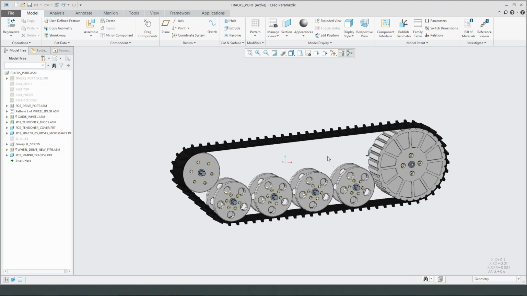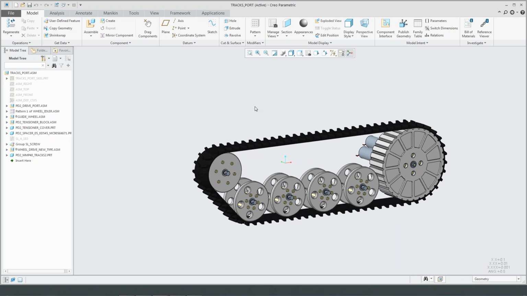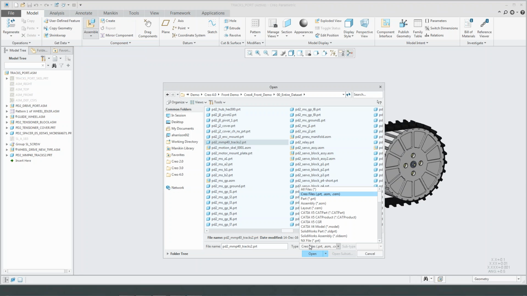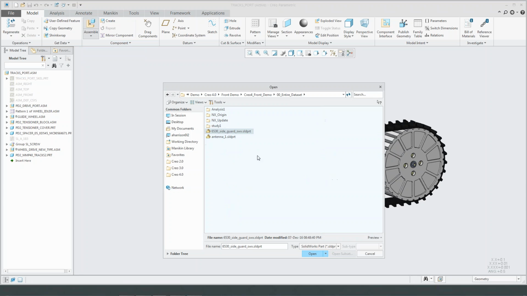If we open up, say, the side track here, maybe we have another team who's working in SolidWorks, or maybe we have legacy data that we'd like to use. Maybe this is a newer robot, but this track system is something we built off of from previous examples in past years of robots. So maybe I want to assemble the old track system we have here. I can come in here and look at a SolidWorks part and grab that side guard. Now I have the ability to import that over and also open it natively.